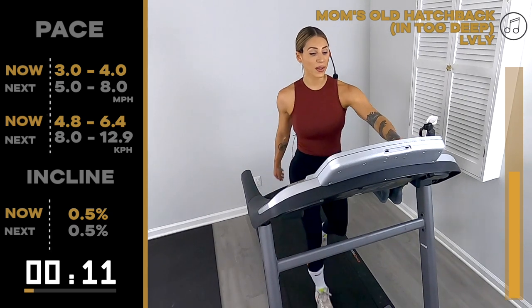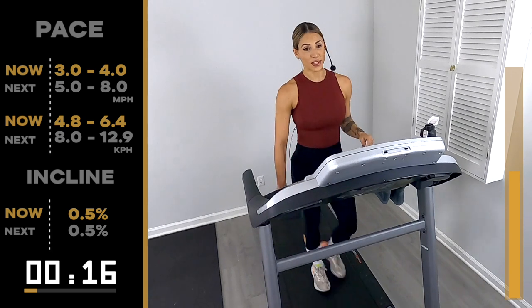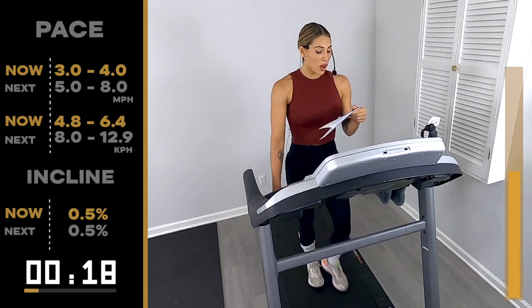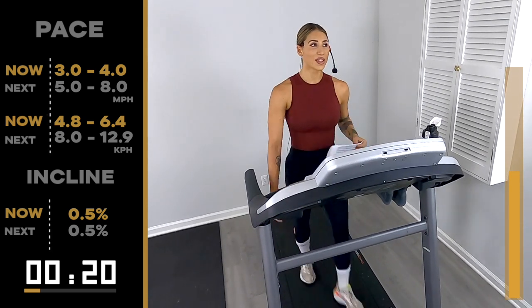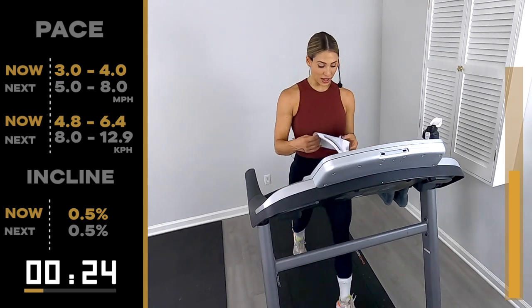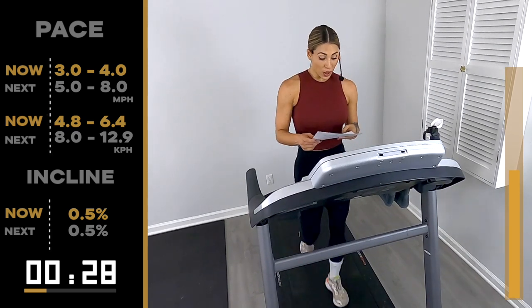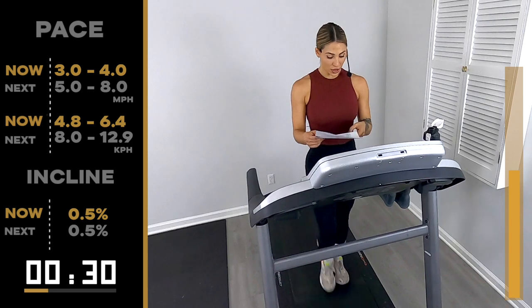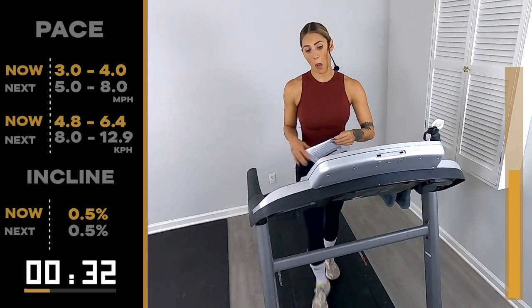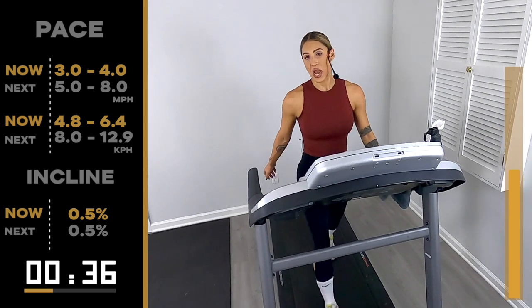All right, 2 minutes here. Let's see. All right, so there's 8 runs in this one. But like the 1 minute run doesn't really count. It's just only a minute, okay? So let's see what we have on those. 1, 2, 3, 4, 1 minute. 1, 2, 3, 4, 3 minutes. Not a big deal. Not a big deal.